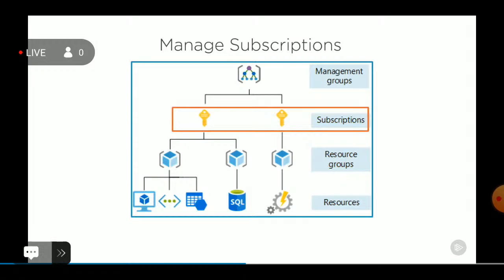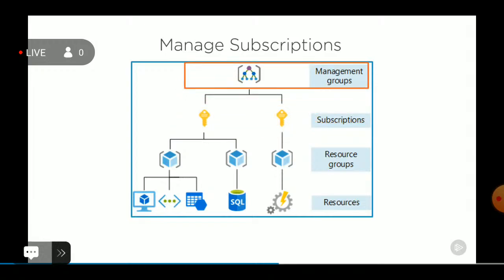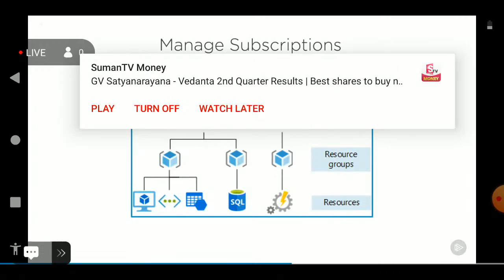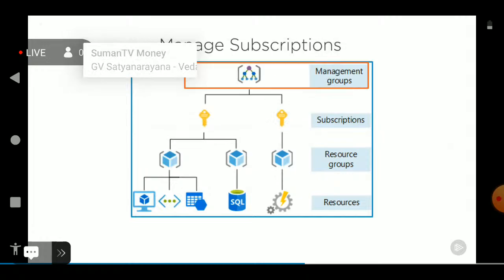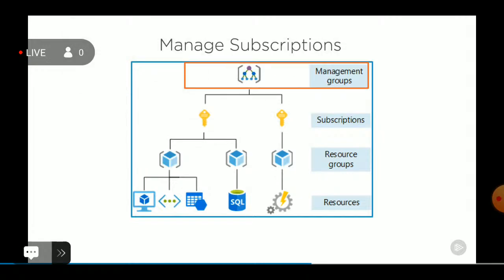Now, each subscription has limits or quotas on the amount of resources you can create or use. Organizations can use subscriptions to manage costs and the resources that are created by users, teams, or projects. And then sort of at the uppermost level of the management are management groups, and we'll look at these in the next module. They are created to help manage access, assign policy, and compliance among multiple subscriptions. As a former on-prem AD admin, I think that's sort of like organizational units. You can assign policy to these, not group policies, but different types of policies, Azure policies, which we'll see in the next module.